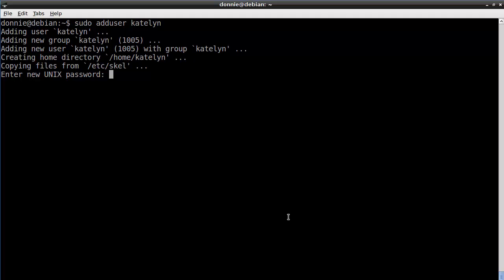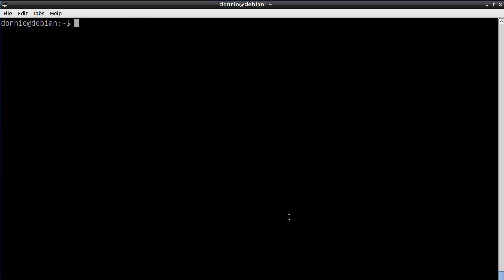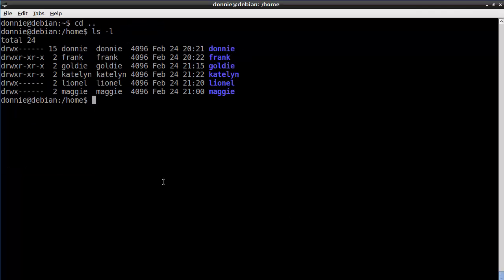So what happened the last time is that adduser read that login.defs file, it created the home directory from there, and then it tried to create the home directory again and was not able to do it. And this time I'm not going to enter the contact information. And we see now that Caitlin's home directory did get created, but the permissions are at 755, which is not what we want.